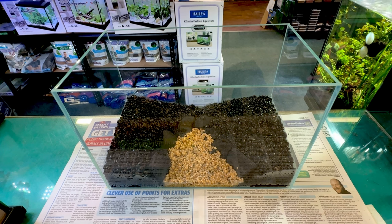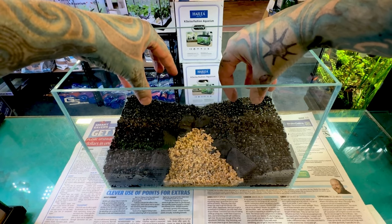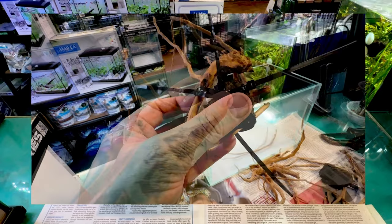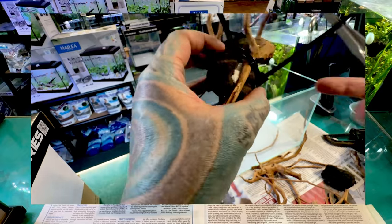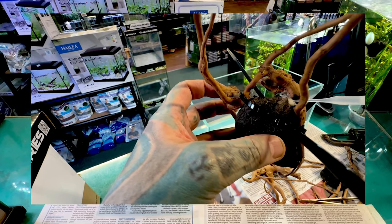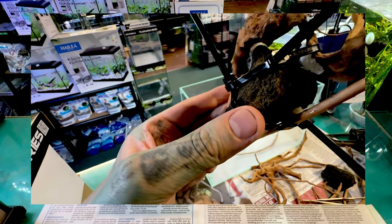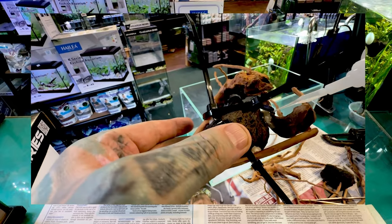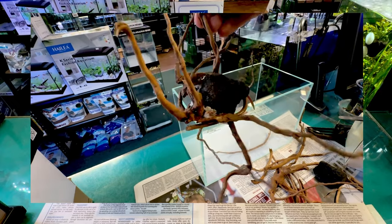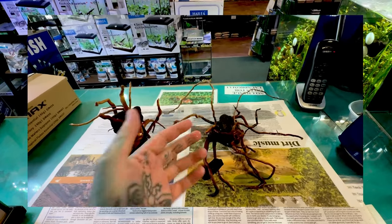We're going to have a couple of very cool rocks that we want to levitate in the middle with driftwood attached. The way we're going to attach the wood to the rock is with superglue and tissue paper. All it consists of is getting a rock, zip-tying a whole lot of branches around the rock, then once it's nice and tight, packing a little bit of tissue paper in between the rock and the branch. A few dabs of superglue absorb into the tissue paper, cause a chemical reaction, and actually bind them together. Once done, you cut the zip ties off and you have a rock sculpture.